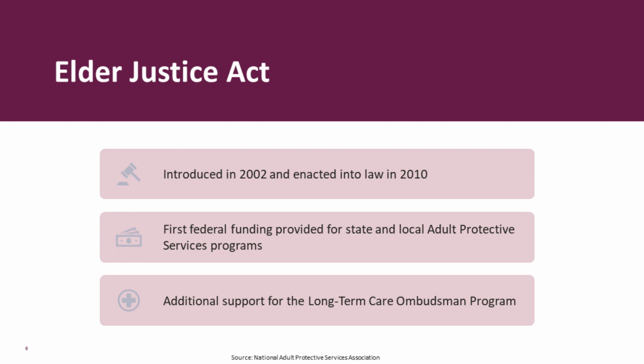Ombudsmen are great resources within these communities, and I know over the years I've worked with many families who have engaged with an ombudsman when they have come up against some issues or challenges with the community in which their loved one resides. So they're a fantastic resource. And a lot of times you can get connected with them through your local area agency on aging.